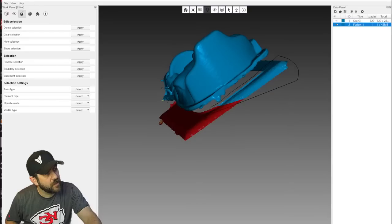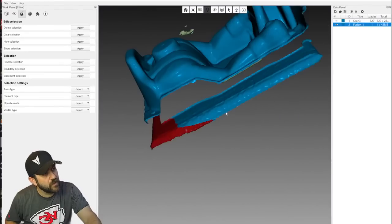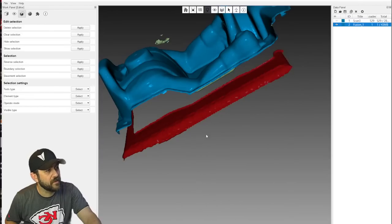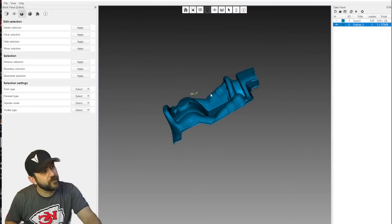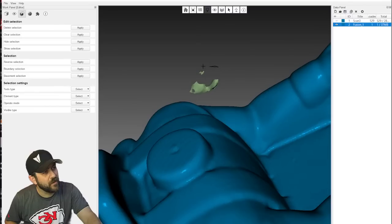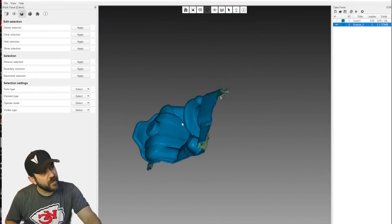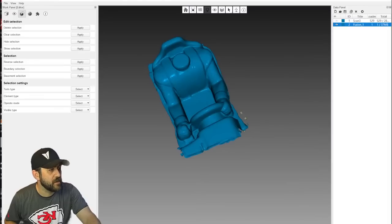So we'll just keep selecting around. I could have deleted that already, but I got all of that and then hit delete. Don't know what these little stragglers are up here. Get rid of that too. Delete selection. And now we've got pretty much just our interior.